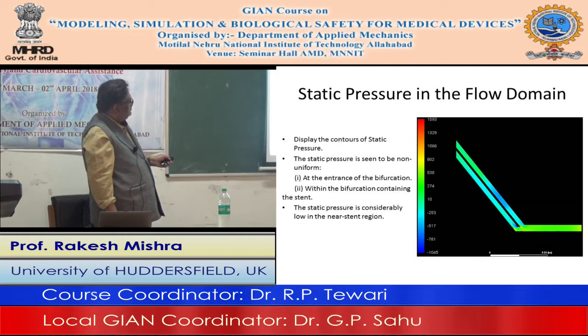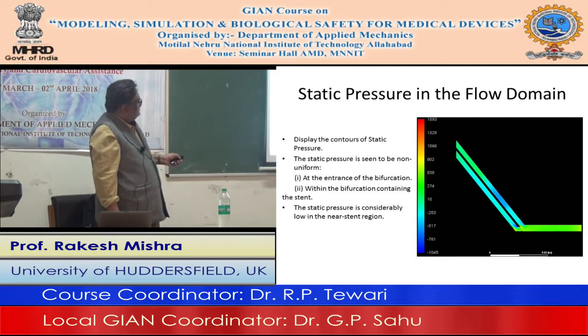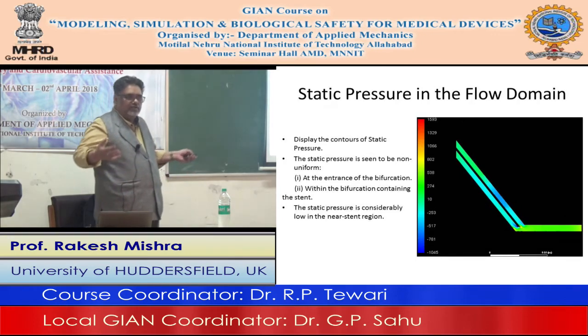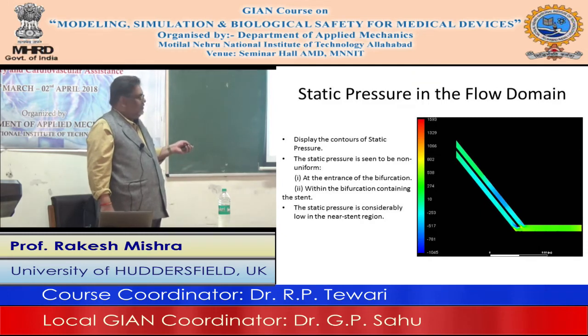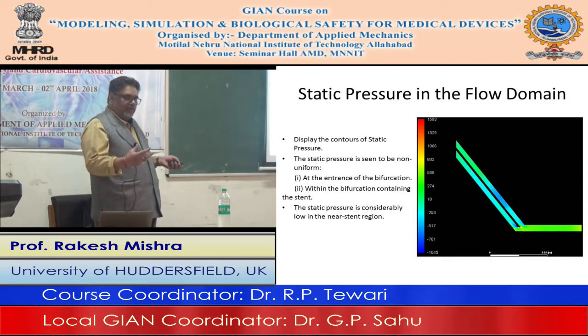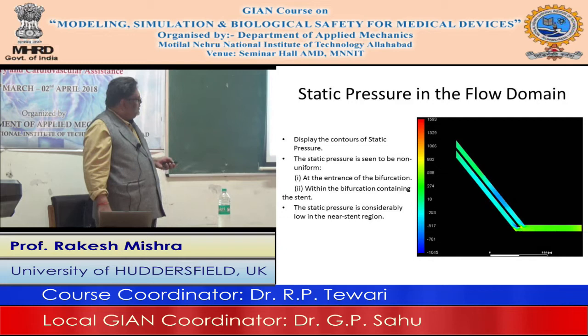You can see the flow features on this particular plane. Now, many times students in fluid mechanics have difficulty explaining contours, except that they see this value here and this picture here. So they have difficulty explaining what is happening. In the case of contours, the first thing you can see is how quickly the contours are changing, and in how much area they are changing. If you look here, this is a high pressure area dictated by P in. So P inlet is high, so you have high pressure here, but then from here the pressure is changing.